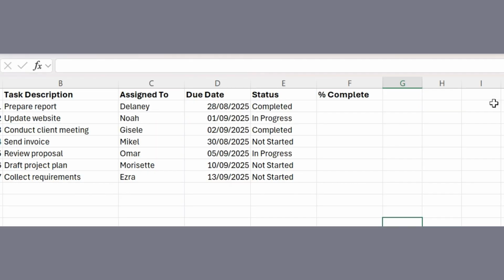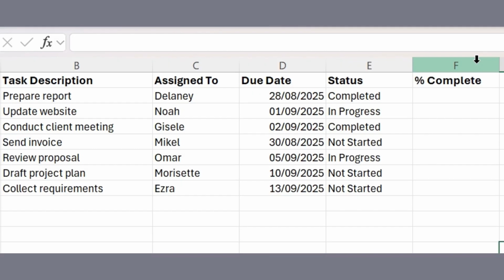In the percentage complete column, we'll assign percentages to each status. So we're going to go right ahead and enter this formula in F2.